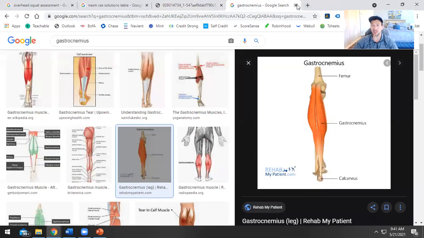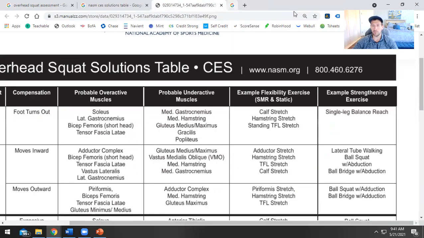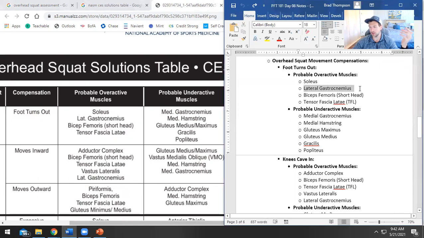Again, like we see this problem, you know, it's not always an antagonist muscle, right? This is an example of synergistic dominance where the lateral gastrocnemius is doing too much work. You know, this won't stop contracting. And now your medial gastrocnemius can't do it. Your biceps femoris, which is your lateral hamstring, is doing too much work, and your medial hamstring can't do enough. Then we look at the TFL, which is that tight hip muscle. That's going to inhibit your glutes, your gluteus maximus and medius.